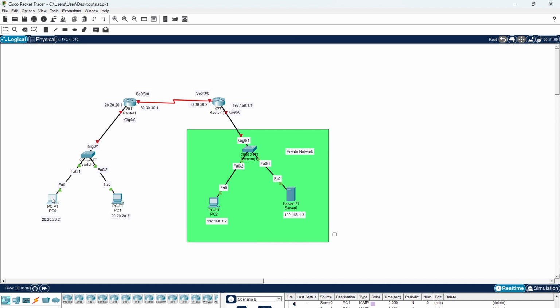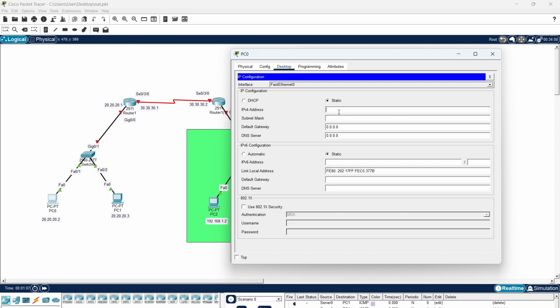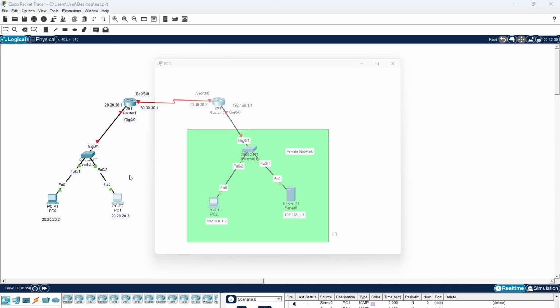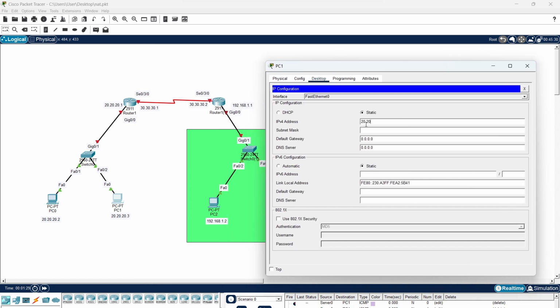For that, we will go to PC0 at first, Desktop, static IP 20.20.20.2 and subnet mask 255.255.255.0 and default gateway 20.20.20.1, and go to the next PC, Desktop, then static IP 20.20.20.3 and the subnet mask 255.255.255.0 and default gateway 20.20.20.1.